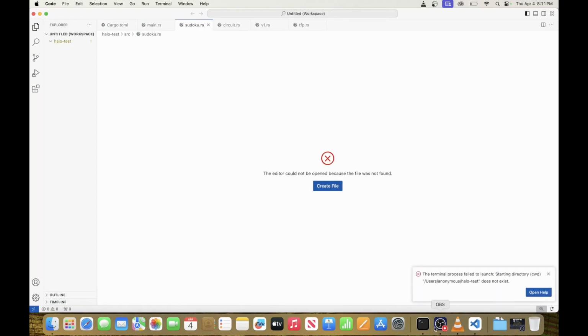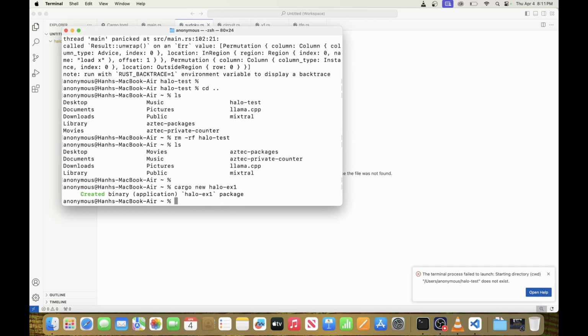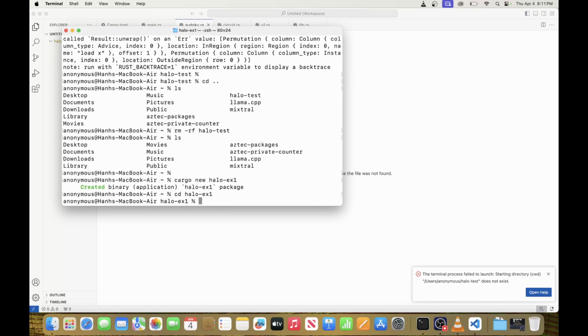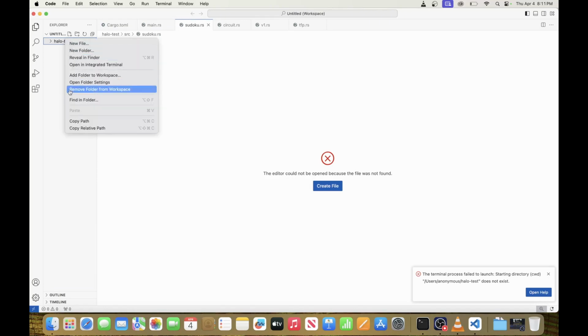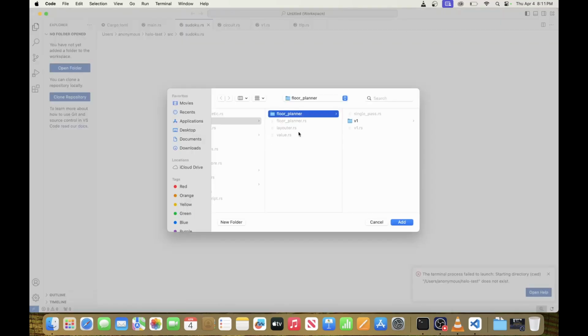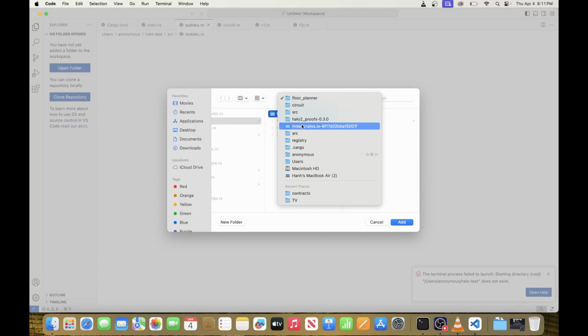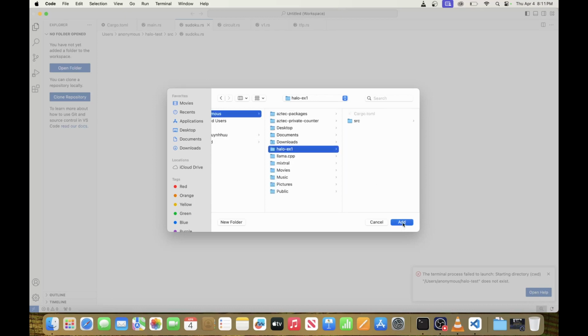No project. And cargo new hello, example, exercise 1. Now I need to remove this and add a folder. No, just hello exercise 1, example 1.